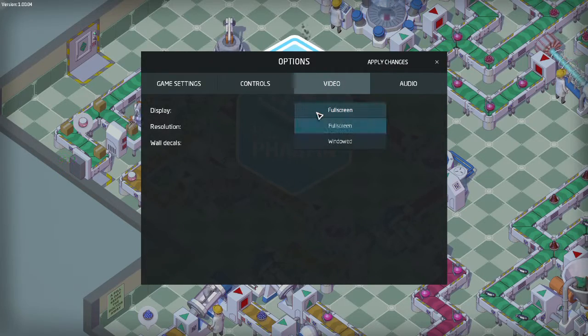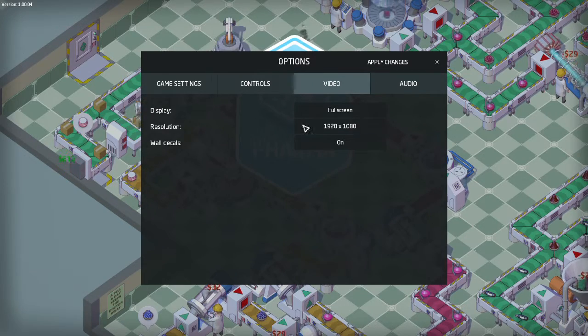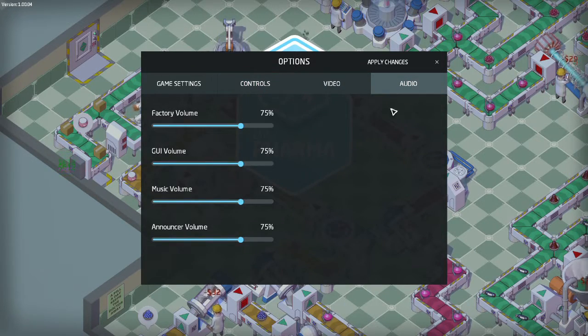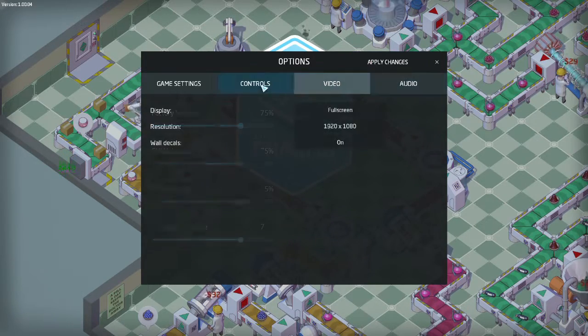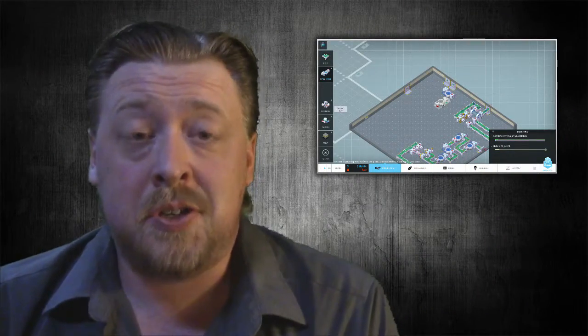And then we have our video settings: display, full screen or windowed, resolution. We have all your standard resolutions, wall decals on or off. You'll notice quite a few other settings are missing from the video options menu. There are no anti-aliasing options or anisotropic filtering, or pixel shaders or anything, which is not something you would necessarily expect to see in a game like this, but it would be nice if those were present. And then of course the standard audio volumes: factory, GUI, music, and announcer. So that was a look at the options menu.